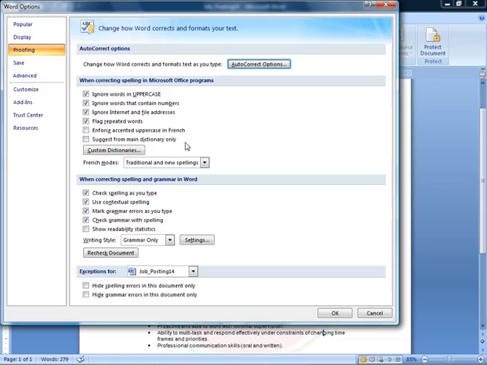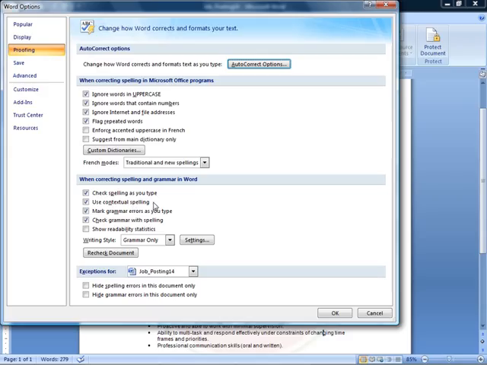When correcting spelling and grammar in Word, we do check spelling as we type. That's the red squiggly line that we see. This is kind of cool, contextual spelling. So by default, this is turned on, and contextual spelling fixes those kinds of errors that used to get missed, where, for example, you used the wrong spelling of a word, but it was actually another word in the dictionary. For example, the correct version of the word there. Maybe you were spelling T-H-E-I-R when it should have been T-H-E-Y-'-R-E. That happens all the time. So Word will find those as well and correct those errors on the fly.